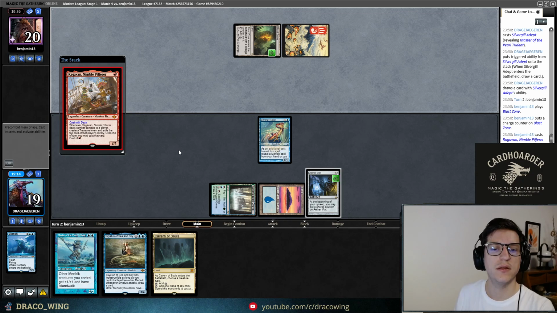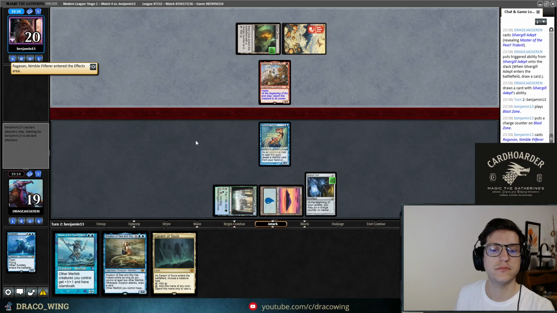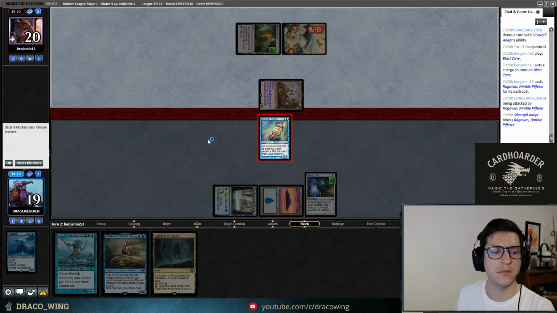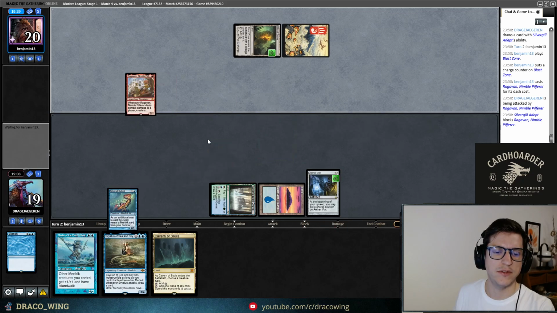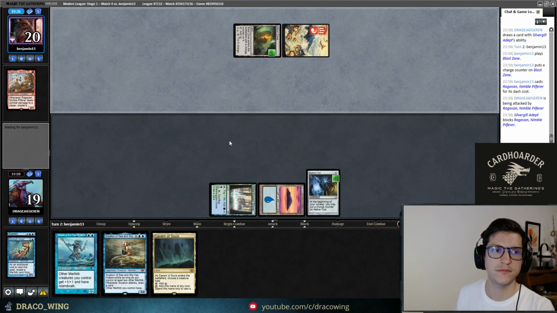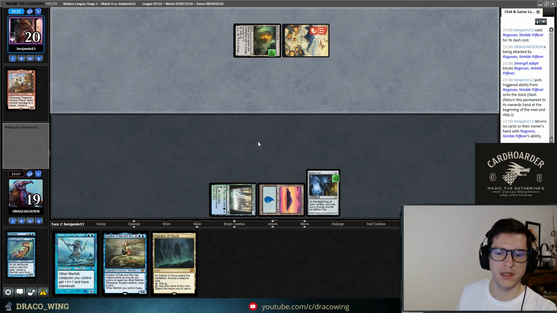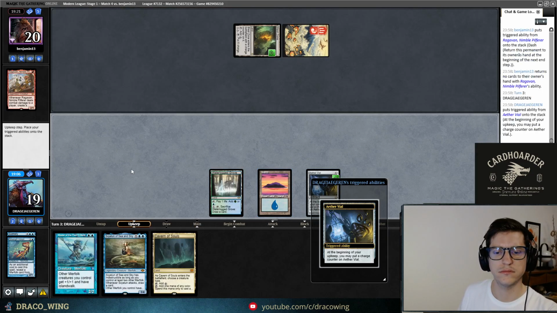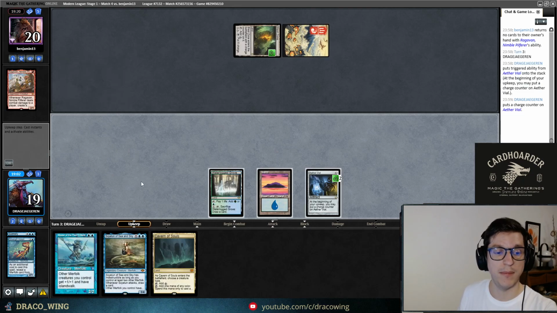2 mana. Dashing a Ragavan, okay. This is fine. Not gonna get hit by a Ragavan. So we don't get indestructible, but we do get a Master to protect it.